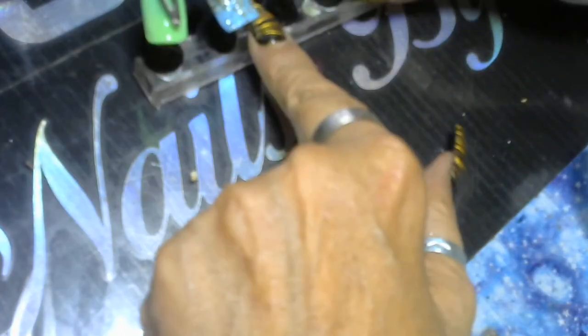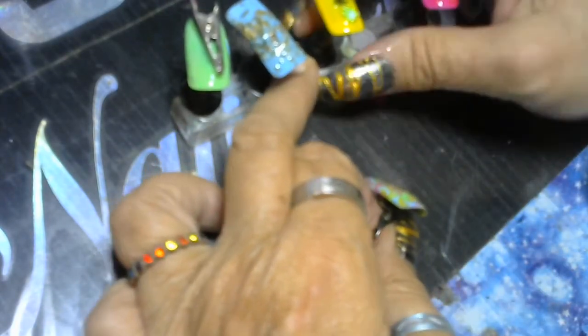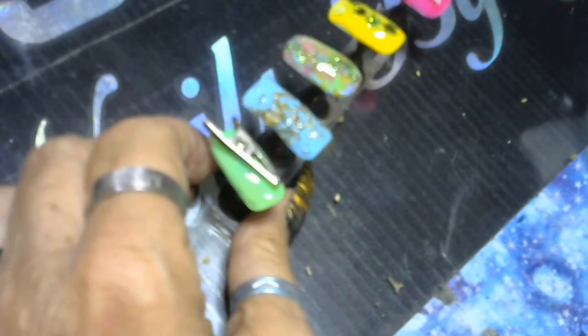There we go. Now, I cleaned the brush. I'll take and put this in here. Oh, ow. And I actually got these in the wrong position, so let me change them around. There's that. Now for a quick cure, and I'll be right back. Close the door. So, okay, here is my 420 nails, after dropping them on the floor and everything else.